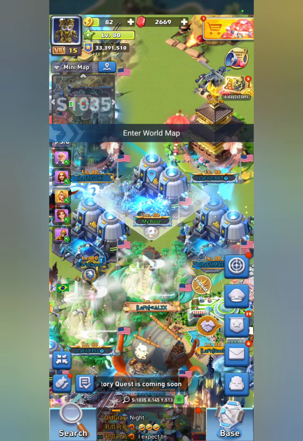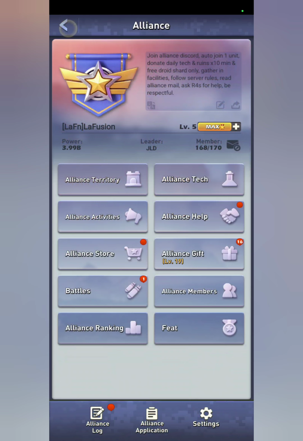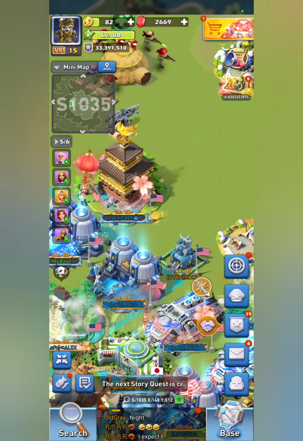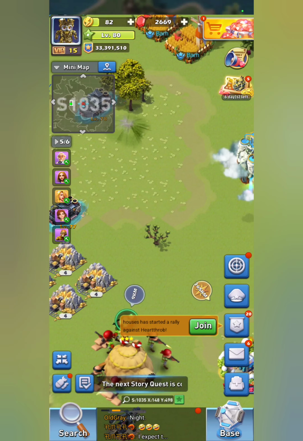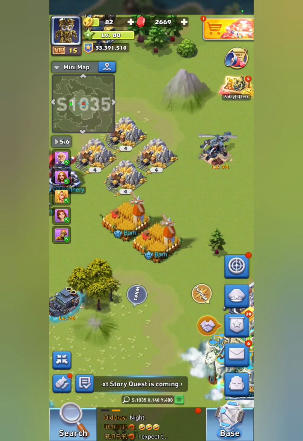So the next thing is your Alliance badge. Your Alliance badge gives you a 5% food and oil gather speed. And then just for having it, you get a 3% gather speed. Kind of a common misconception is that if you have something equipped, you don't get the holding bonus. That's not true. If it's equipped, you get the equip bonus and the holding bonus. And if it's not equipped, you only get the holding bonus. So definitely have it equipped if you're trying to gather. Then the VIP does give you some additional gather speed. The higher the VIP, the higher the gathering speed. I'm trying to make sure I don't forget anything here.